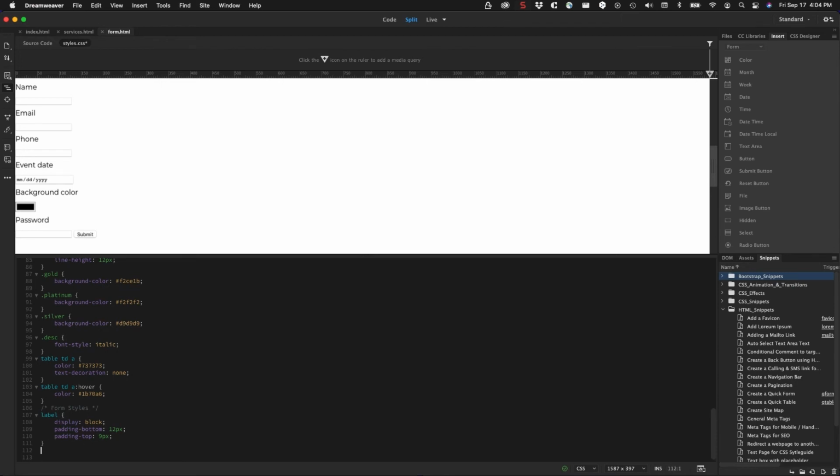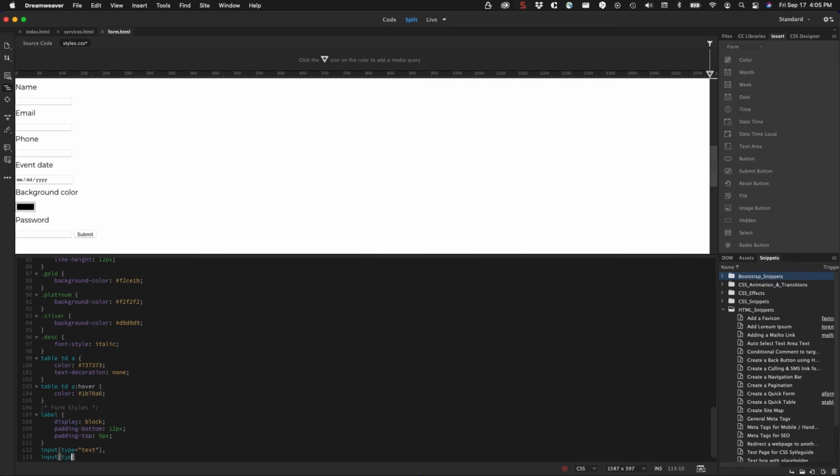So to select the input fields, we need a couple of different selectors. And we can't just say input, because the input can be any of those inputs: text, telephone, email. It could be all of them. And input could also include the submit button. So we need to separate the styles. The way that we do this is with something called an attribute selector. So if I type in input and then open up square brackets, type equals text, that will target the text type. And by using a comma, I can add more than one.